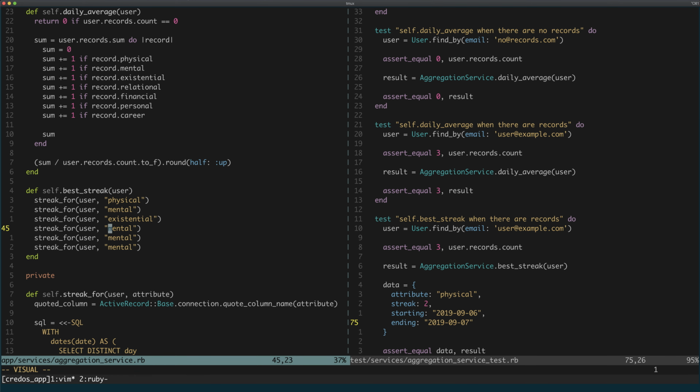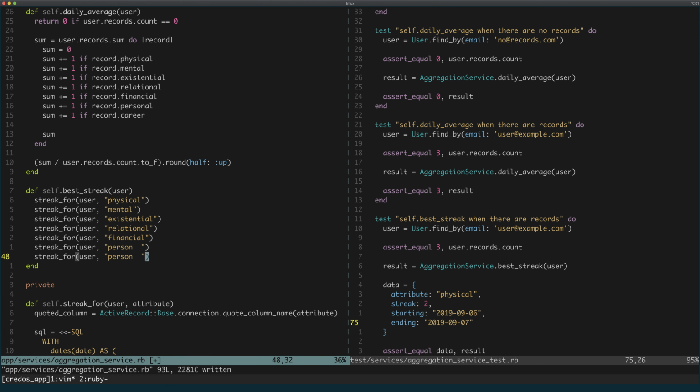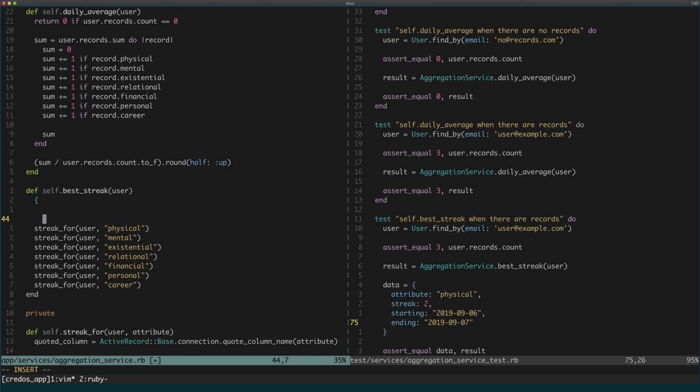Just go ahead and list out all these attributes. Okay, so we have all these values. Not doing anything with them yet. And how about we just store these in a map or a hash?